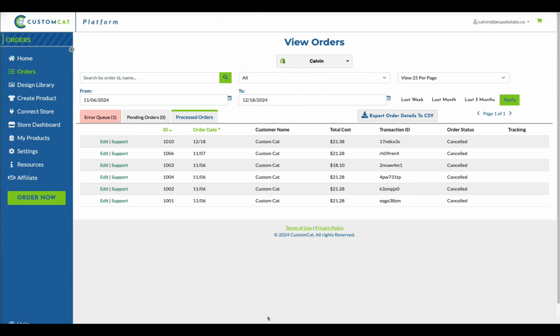Once an order is in production, the printing process has started. You can still modify the shipping address or method, but if you want to cancel the order at this point, you'll be responsible for the product cost. Only the shipping cost will be refunded. Finally, when the order is shipped, you'll see a tracking link. This tracking number will also be sent to your e-commerce platform, which will trigger shipping notifications to your customer.